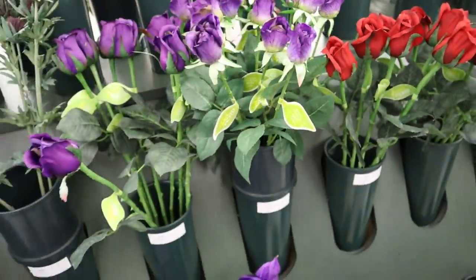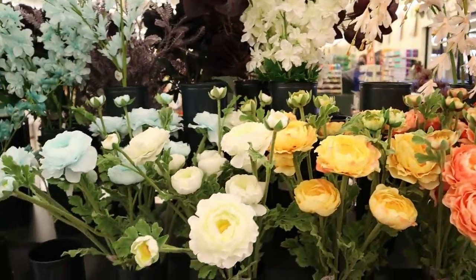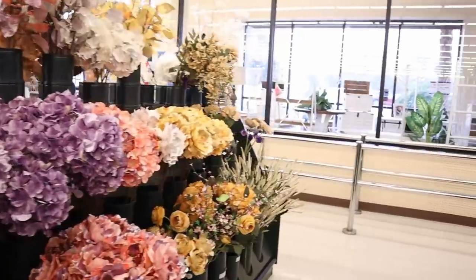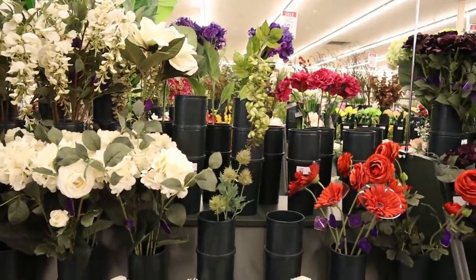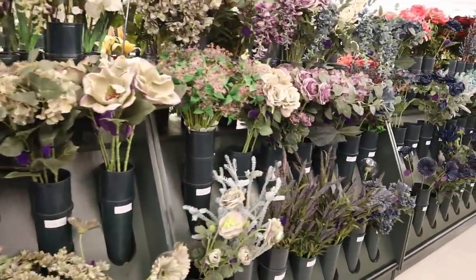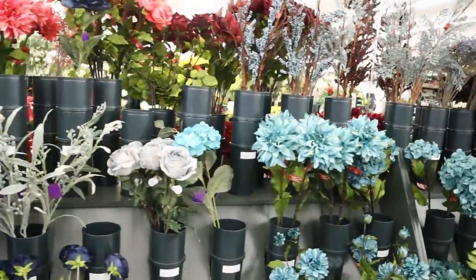Okay, look at this. $2 fresh pick feel, real feel rose. $2 today. Or $1.99. Love this grouping here of the creams, the white, that gorgeous melon and custard in the cabbage rose. You get about three seasons out of those. Beautiful wisteria, you name it. Hydrangea, every color that you ever saw hydrangea. They had four different violets, purple, deep blue, white, going on red, two or three pinks. I mean, unbelievable, this place.